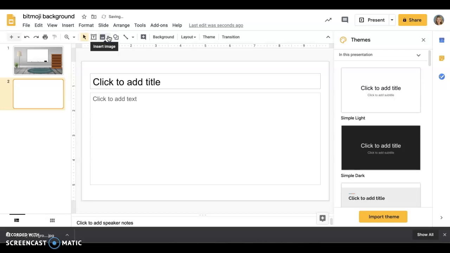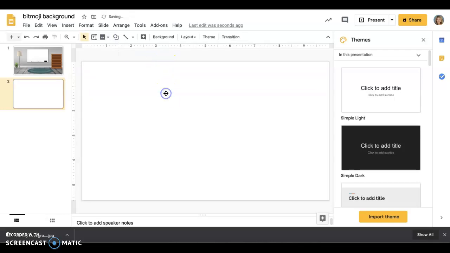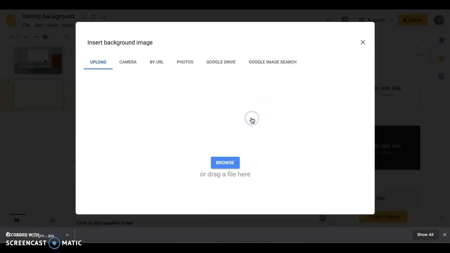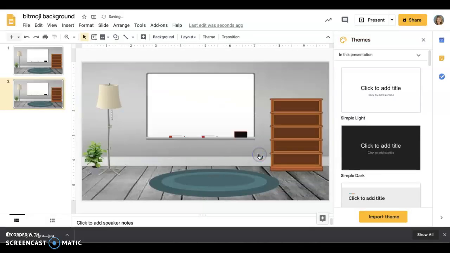You can start the process all over and go into blanks and all that, or you can just do a new slide in this document, and this can be the document that you do all of your Bitmojis, it doesn't matter. And so you're going to add a background, choose image, browse to find it. I know that my background's right here, but you can save it on your computer or on your Google Drive somewhere. So I'm going to upload that, and now the classroom's already there. So that background's already created.